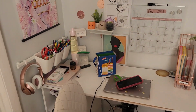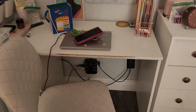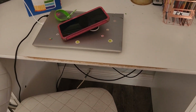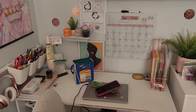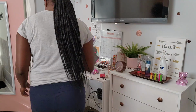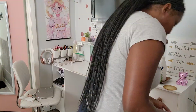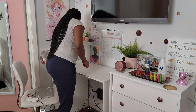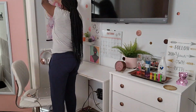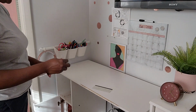So today's video is going to be a revamp of my daughter's desk area. I did do a whole room makeover for her last year around this time because it's her birthday, but I just wanted to spruce it up because, as you can see, the desk was looking a bit old. I also wanted to create a more spacious area on the top because she gets into art a lot and she doesn't have a lot of space, like she told me. So we're just gonna revamp it.